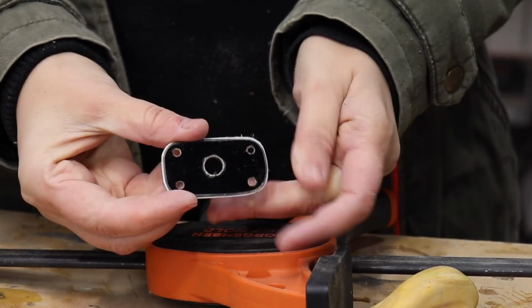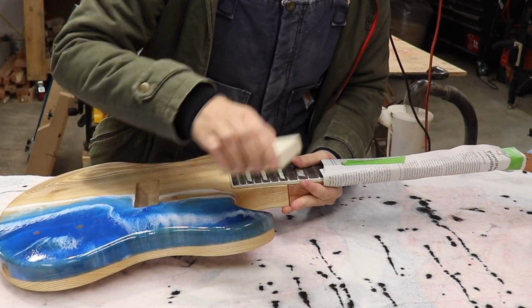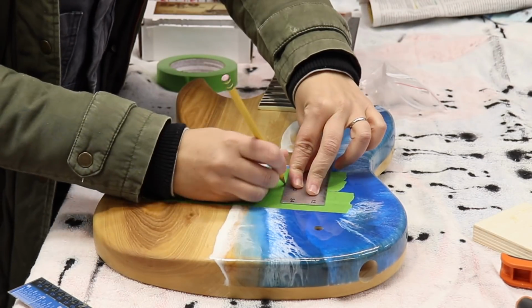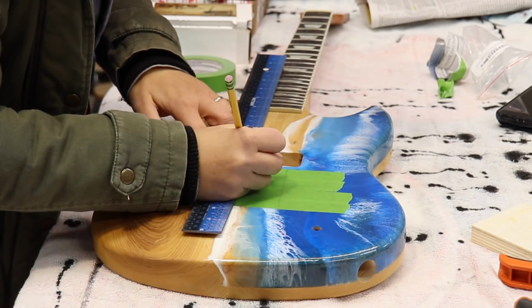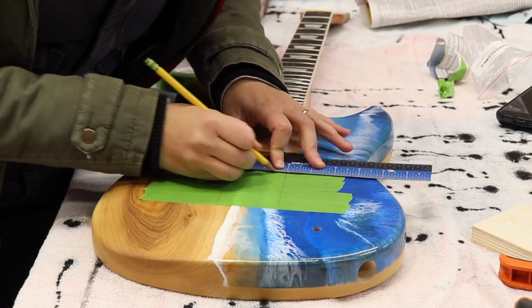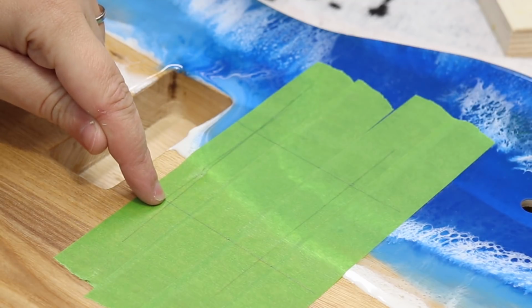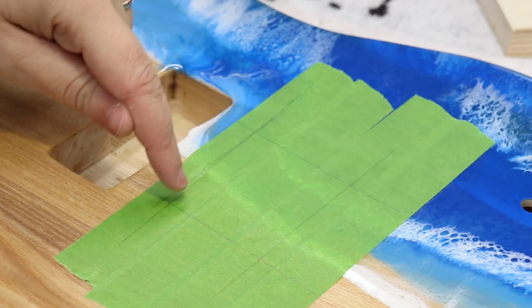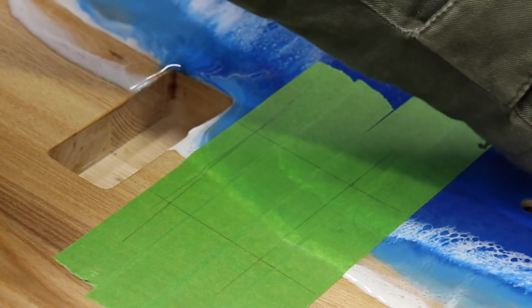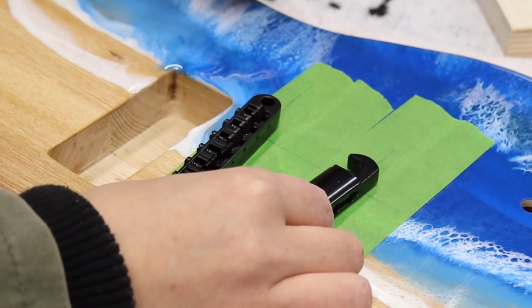The next day, I could take the clamp off and install the bridge and tailpiece. To do this, I used a straight edge along the neck and brought those lines all the way down. Then I marked for the bridge 24 3/4 inches down from the nut because this fretboard has a Gibson scale length. After bringing that bridge line across, I measured 1/8 of an inch down from the bass side and drew an angled line across. Then I made another line about 1 3/4 inches away from the bridge line for the tailpiece. The bridge will be at an angle to accommodate for the thicker strings on the bass side.